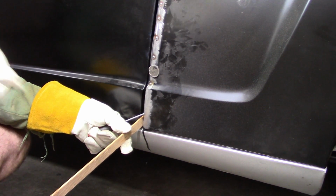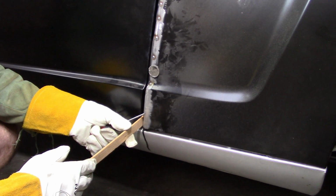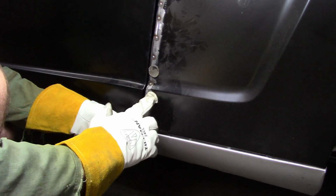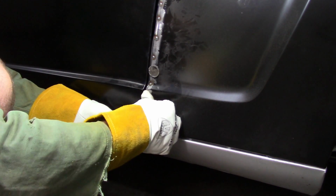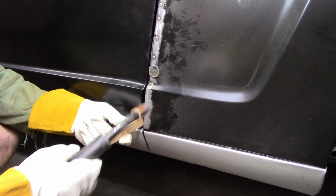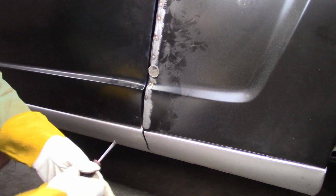Sometimes you have to go the other way. What I'm doing here is I've got a screwdriver behind the piece that I cut loose, the main panel, and I'm also using the paint stick to push it back because this has a very subtle curve to it, and it's wanting to go flat because that's the normal shape of the metal without this corner on it. So at this point, all I'm doing is kind of cheating that out just a little bit. I'll tack it, and then this will go back in. There we go.